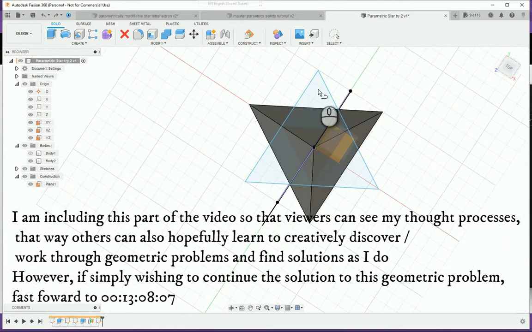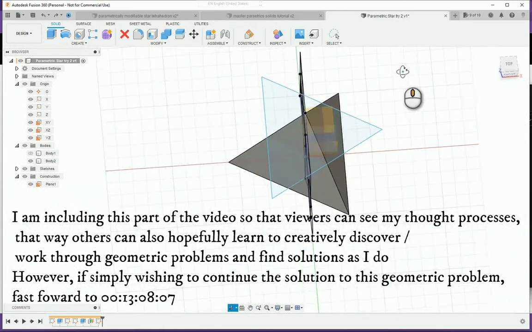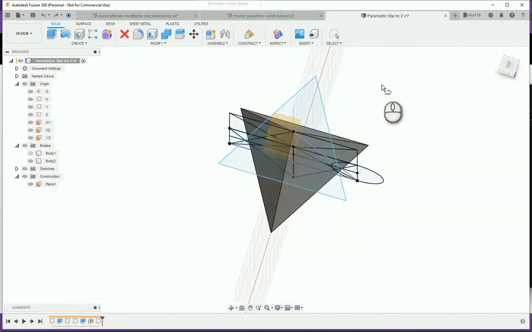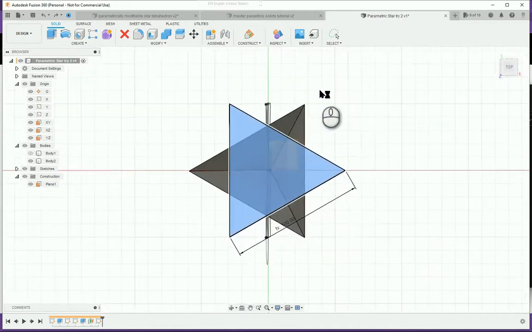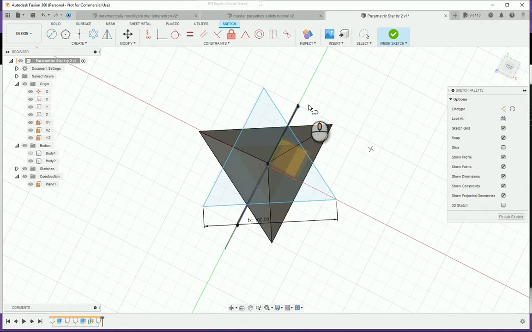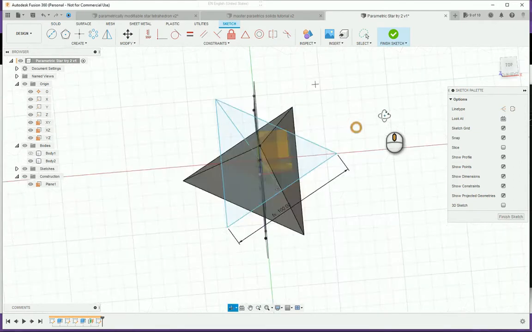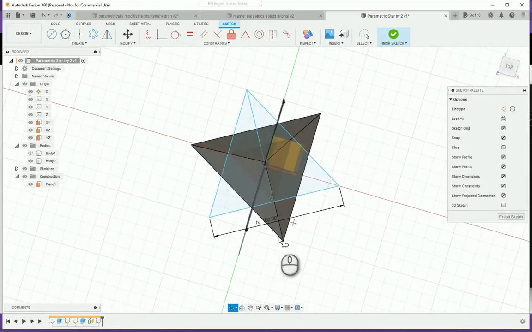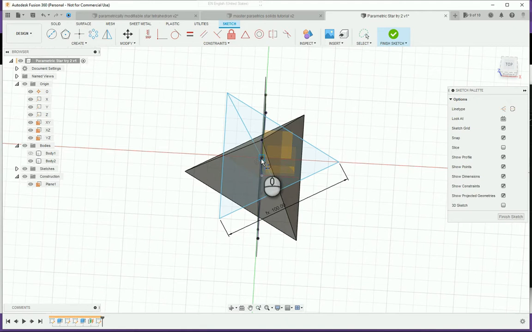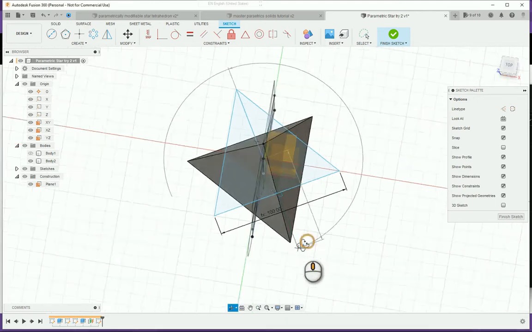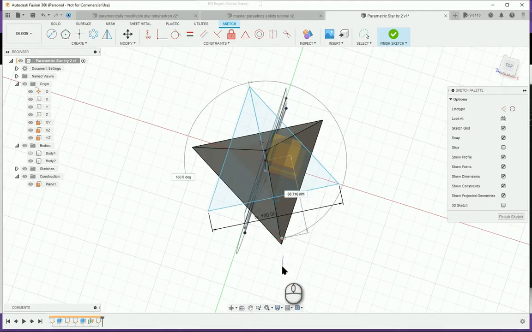Okay, yeah, I'm going to redraw this line here. Yeah, draw a line. So there we go. Like so. I'm going to draw another line from this little piece along here.